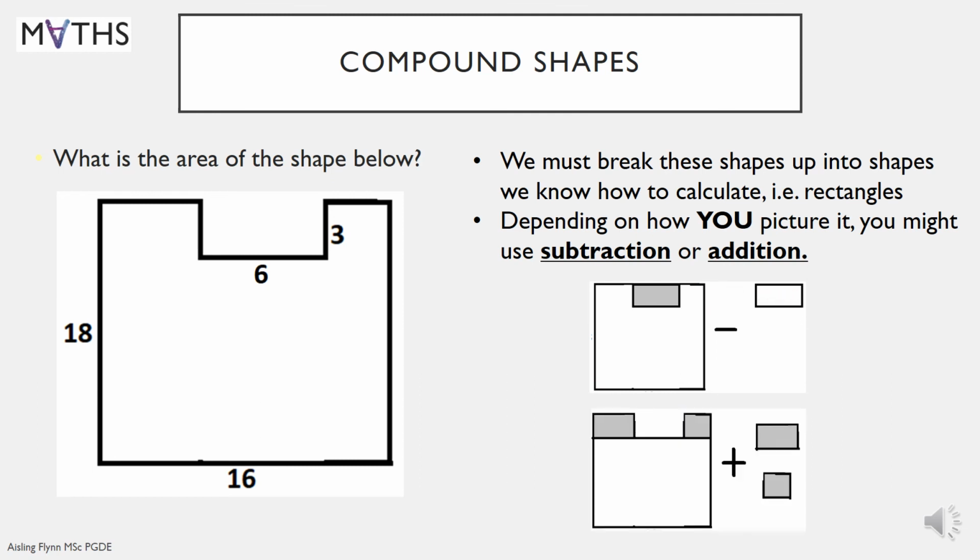Or you could calculate this one here, but I don't think we have enough measurements. Oh, we do. It would be 16 by 15 for this white rectangle, and then add the 2 grey parts here and here. So depending how you envisage it first when you see it on an exam, that's what you go for, provided you have enough measurements. So I'm not going to answer that one. Perhaps you take some time to work that one out yourself.